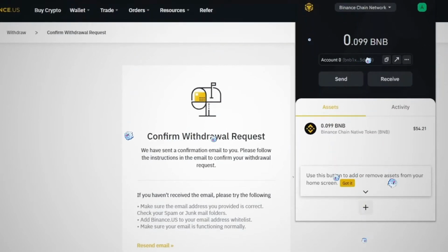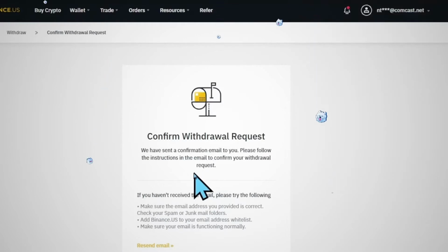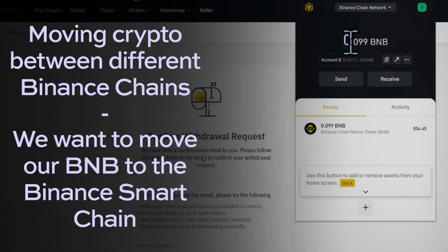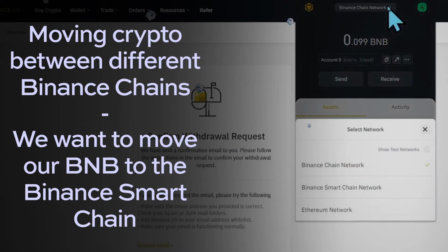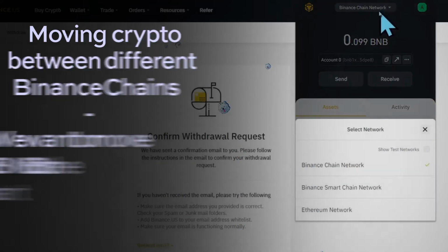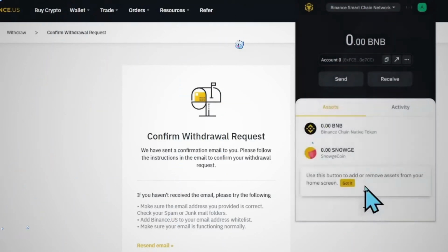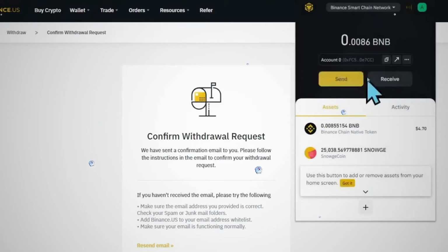Once you see your BNB arrive in your wallet, we're ready to do the cross-chain transfer. To do that, we're going to go up top to where it says Binance Chain Network, and now we're going to select the Smart Chain Network. One important thing to note is that you have 2 different addresses, one for the Smart Chain Network and one for the Binance Chain Network. We're going to copy down our Smart Chain address the same way we did before by hitting the little copy symbol.